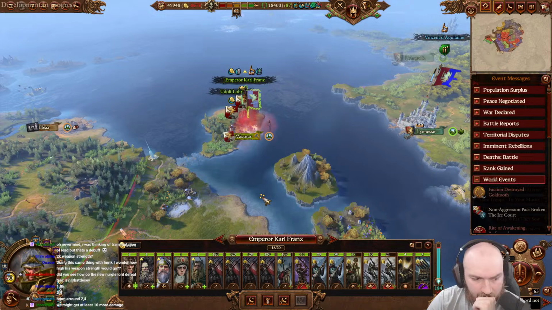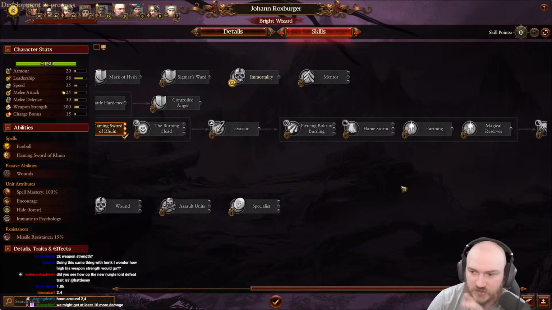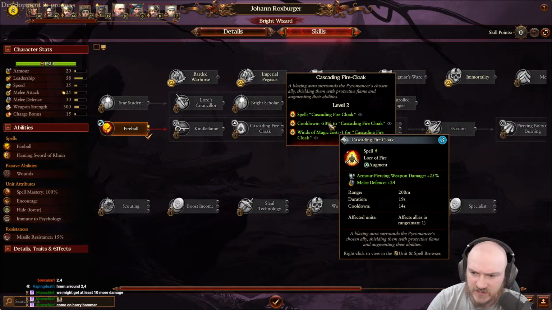Because we got fire buff, so we got plus 50% from here. Oh, wait, I thought this was way more than this. Oh, it's only base weapon damage. That's not going to be that much. Oh, it's this one. I'm an idiot. We need this. I shouldn't have put all those points in there. We need this one as well. I don't think the overcast gives anything different, right?